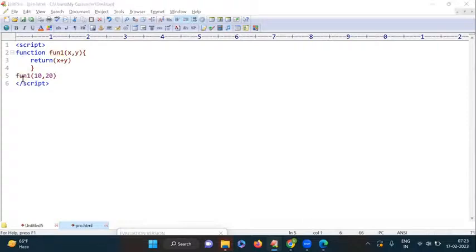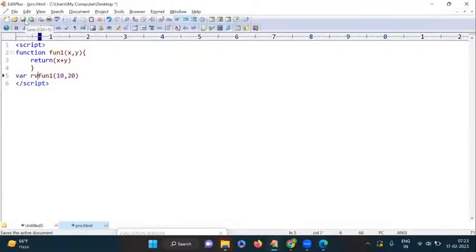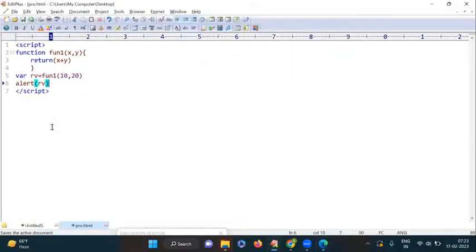If I refresh, we don't see any result because I am not using alert. So I take one variable, var res, and alert res. Now refresh it, we are getting the output 30. This is about the return type.